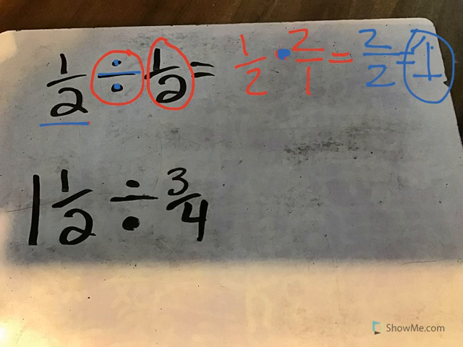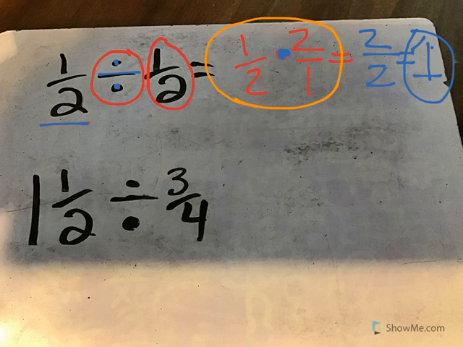The quotient is 1. So again, in a division problem with fractions, we have to turn it into multiplication. How do we do that? We keep the first fraction as is, whether it's a proper or improper fraction. We're going to turn our division into multiplication. We find the reciprocal, or we flip the second fraction, and when you flip 1/2, it becomes 2/1. And then once you're at this point, you can multiply it like a normal multiplication of fractions problem, top to top, bottom to bottom, and then simplify if needed.